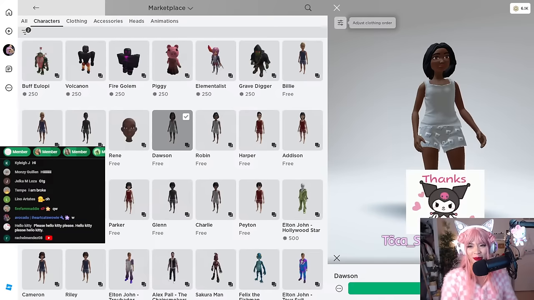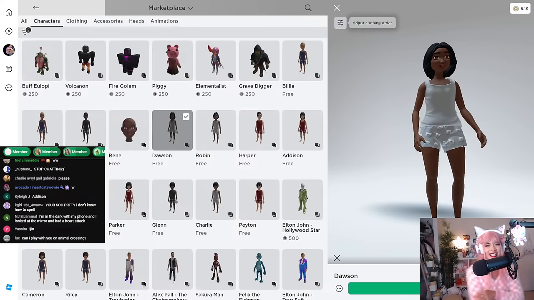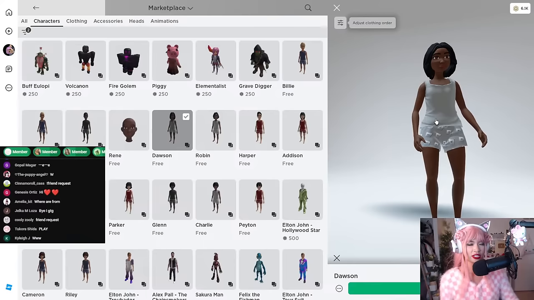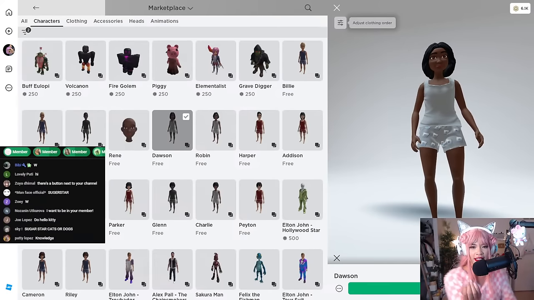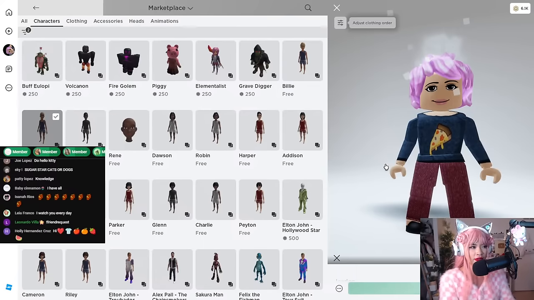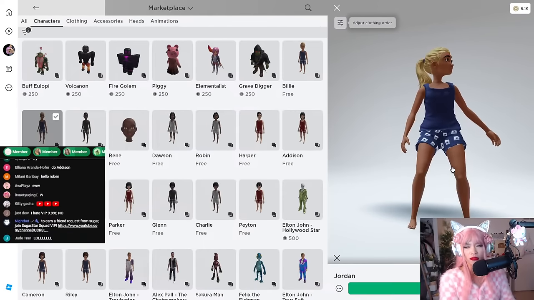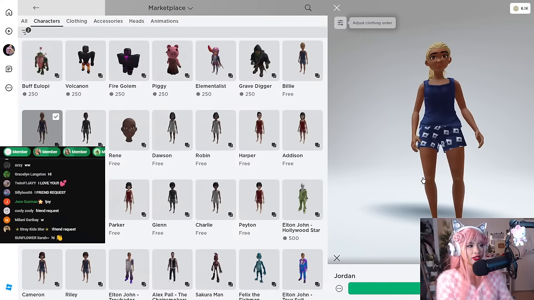The avatar looks weird. Don't try it. I have to try it. This is Roblox, you guys. This is the future. You can't be afraid of the future. You have to embrace the future. Let's try Jordan. Jordan also kind of looks like me in real life. I might go with Jordan.